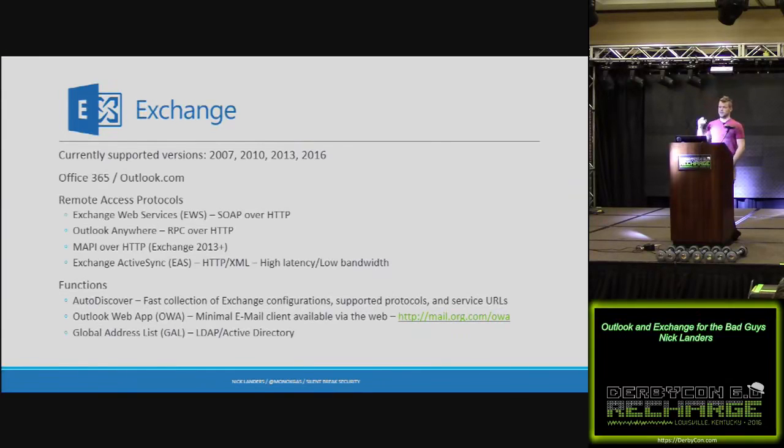So the subpath is actually autodiscover.org.com/autodiscover/autodiscover.xml. A lot of times it's locked with NTLM authentication, but once you provide authentication and you essentially request it in the right way, you can get back a huge XML file that provides you all the information about what the Exchange server supports. So it's really useful, and Microsoft has an online test utility for this.